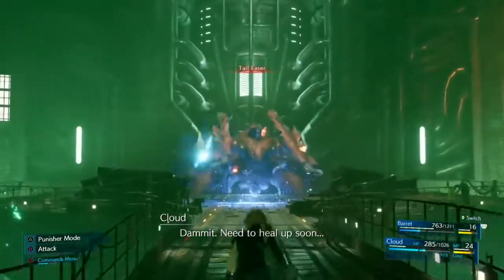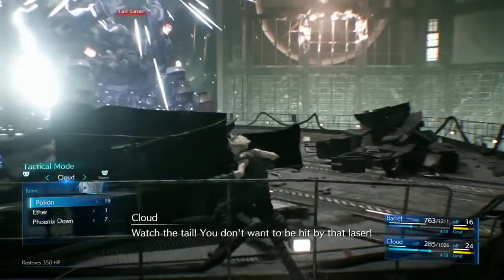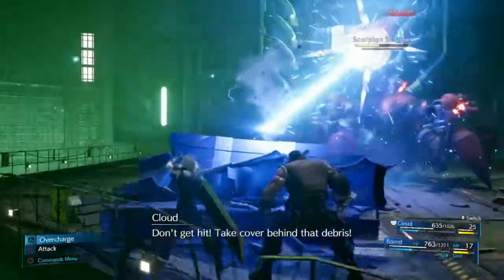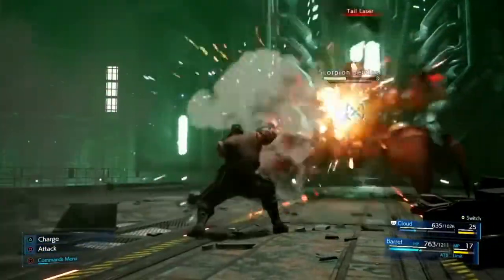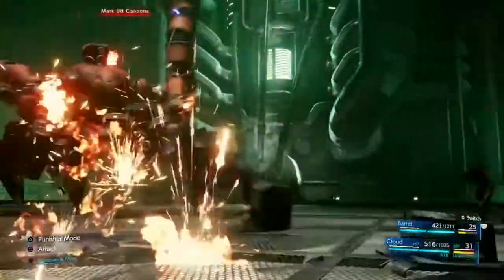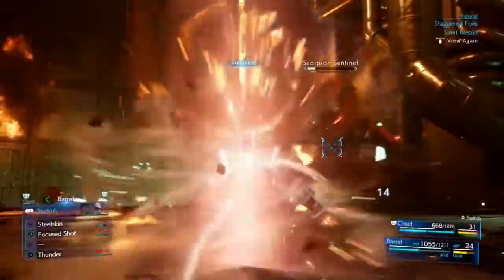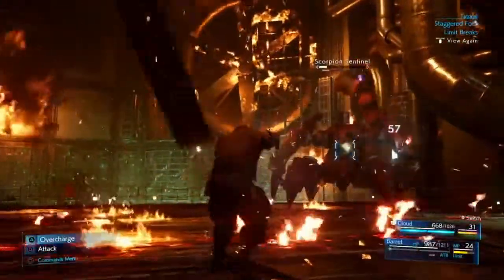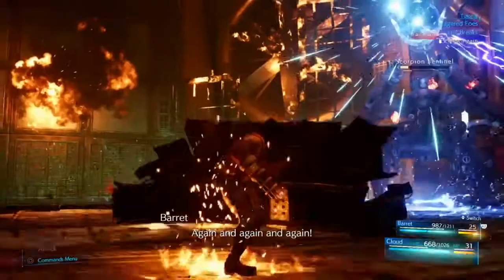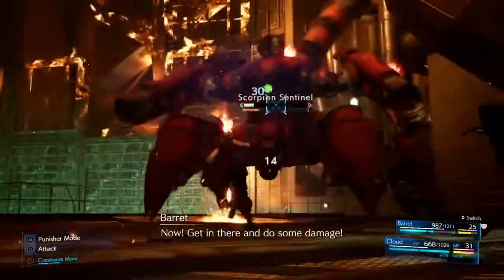Damn it. Need to heal up soon. Watch the tail. You don't want to be hit by that laser. So, what do we do? Don't get hit. Take cover behind that debris. Strike now before it fires again. Come get some. Hey, it's doing that thing again. Find cover and hunker down. Again and again and again. Now, get in there.